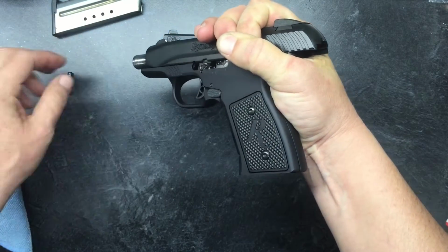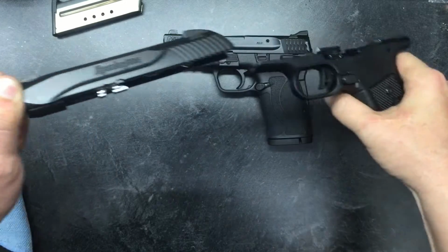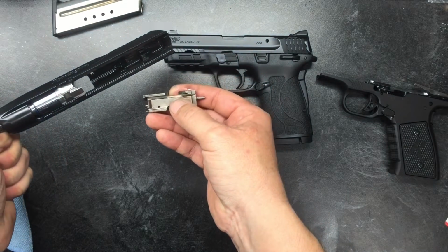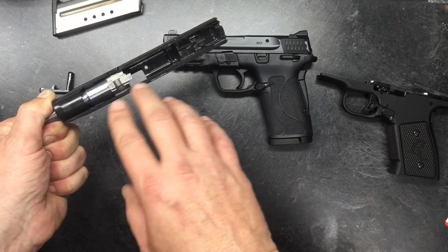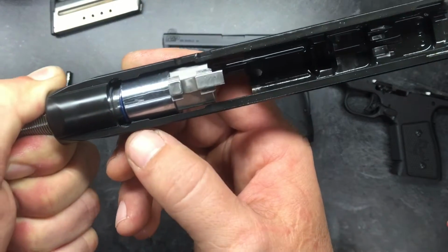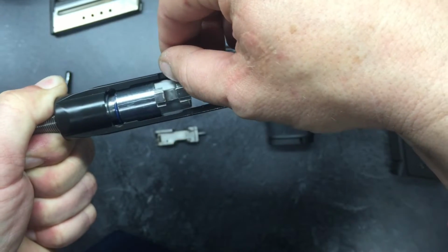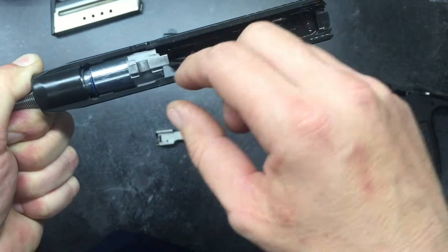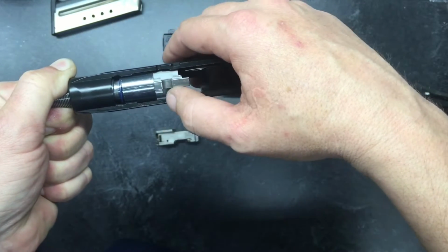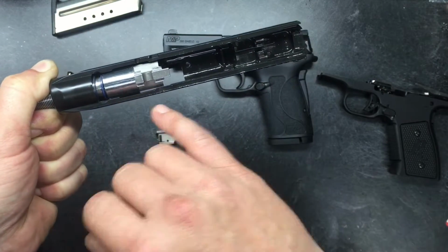It's not the most user-friendly thing to take apart. This serration here is for you to grab a hold of it. Grab a hold of the barrel, slide it off, and then we have a floating breech block in here. Just kind of pop this thing out here. Now, I'm not going to do the complete disassembly here, but this bushing here, it's keyed. Hopefully you guys can see that in there. There's a little notch out on both sides. You need to try to line this bushing up with the slot in here in order to get this bushing out. You do have to release the barrel and kind of push that bushing down with your thumb and pry it up a little bit in order to get the barrel out.